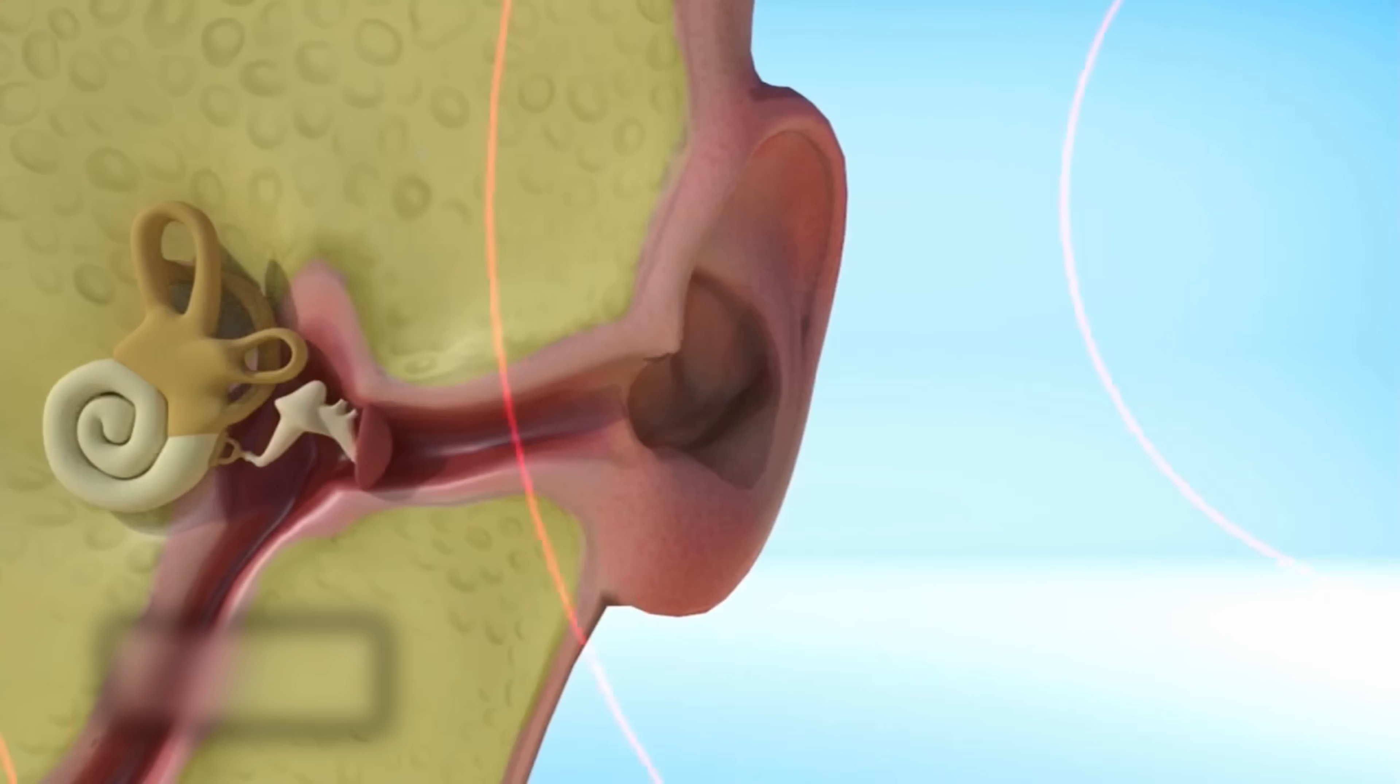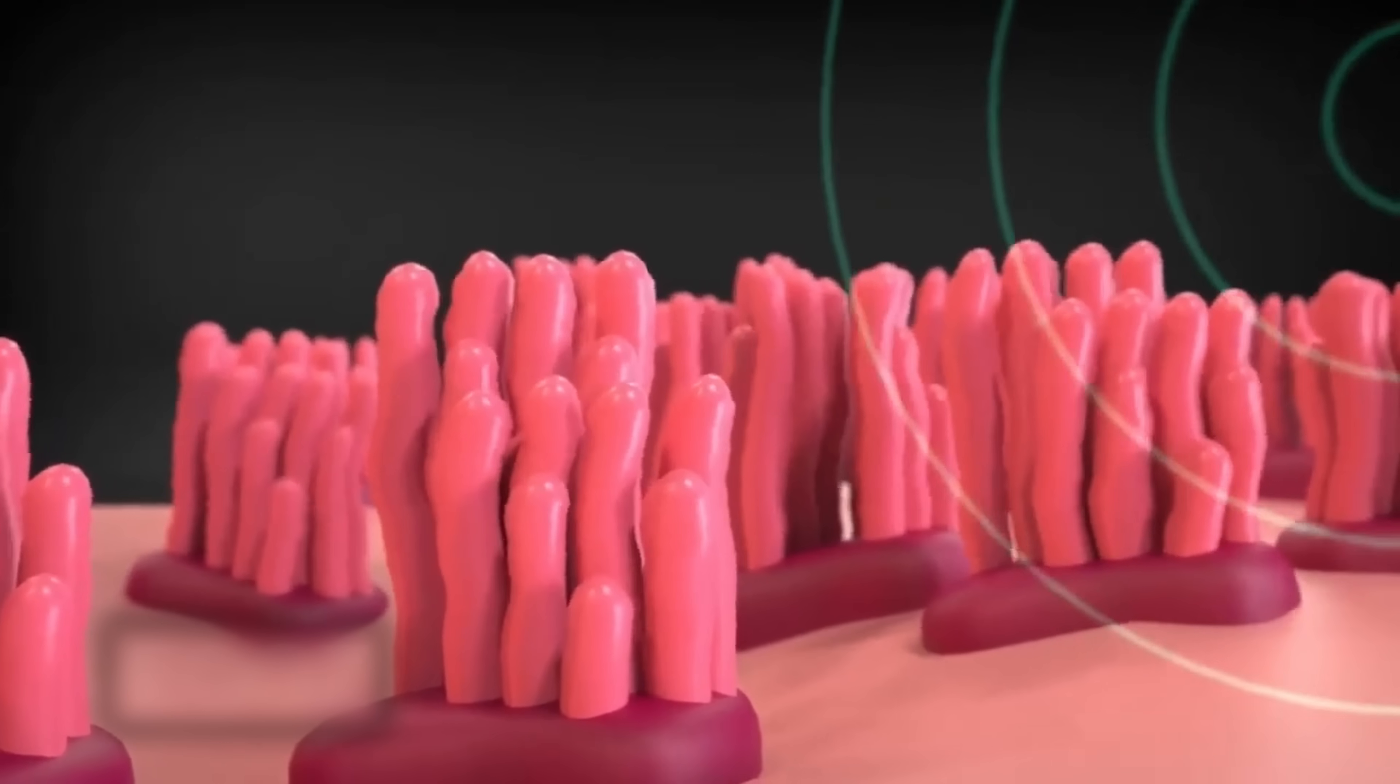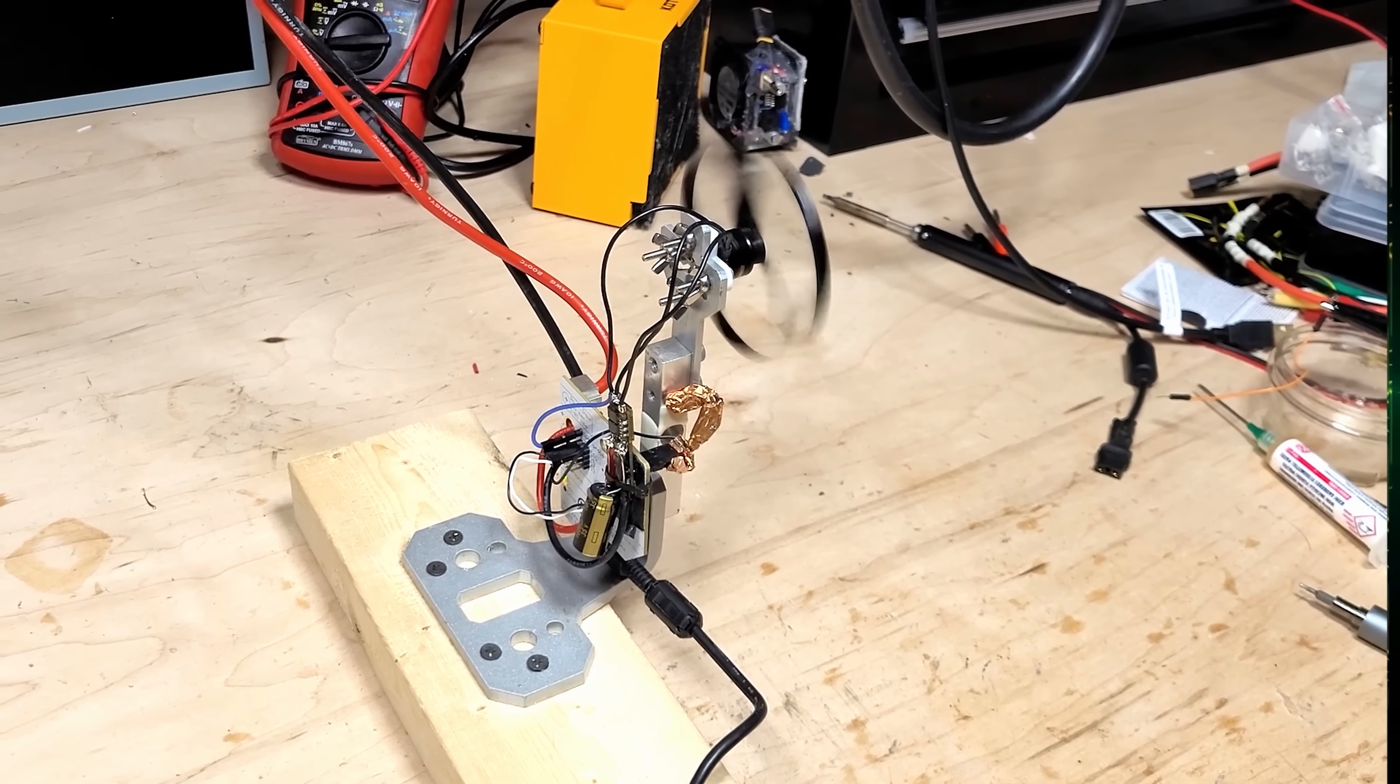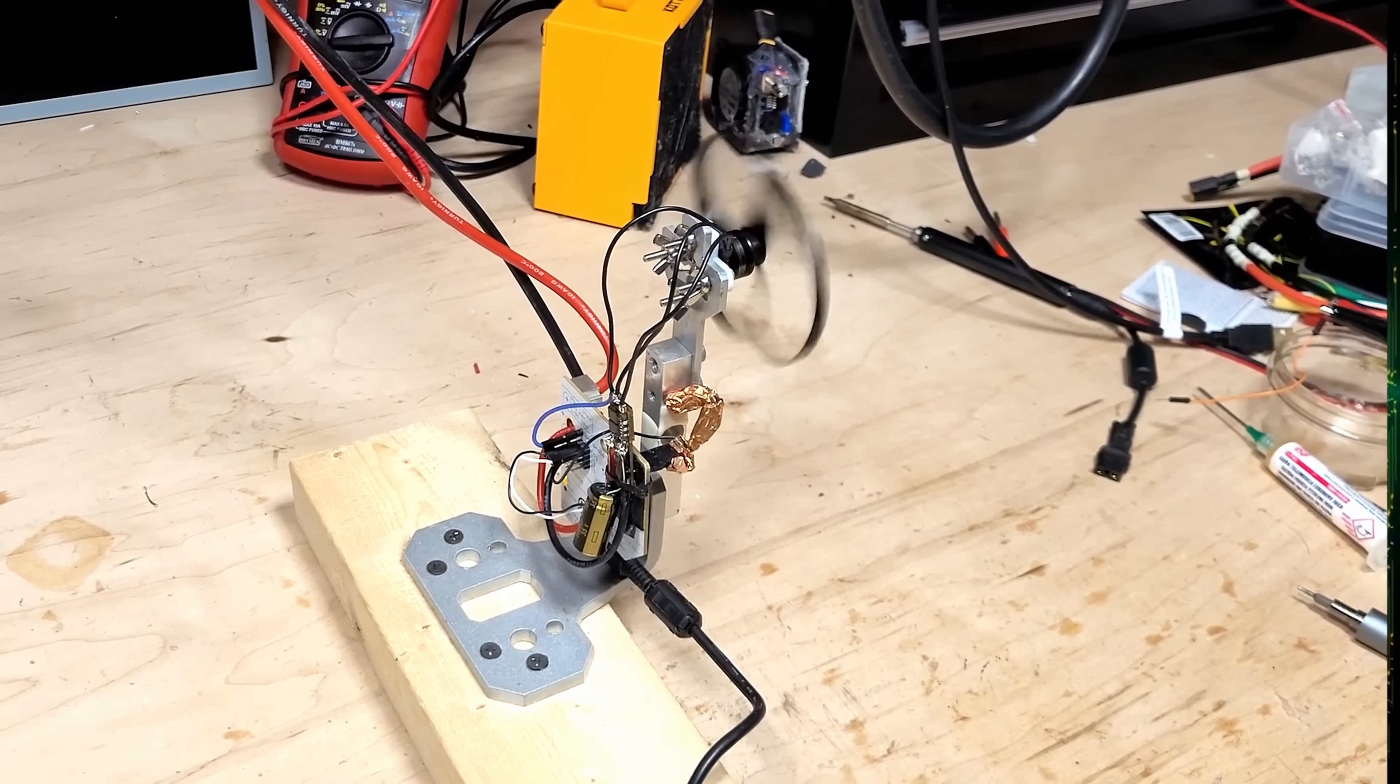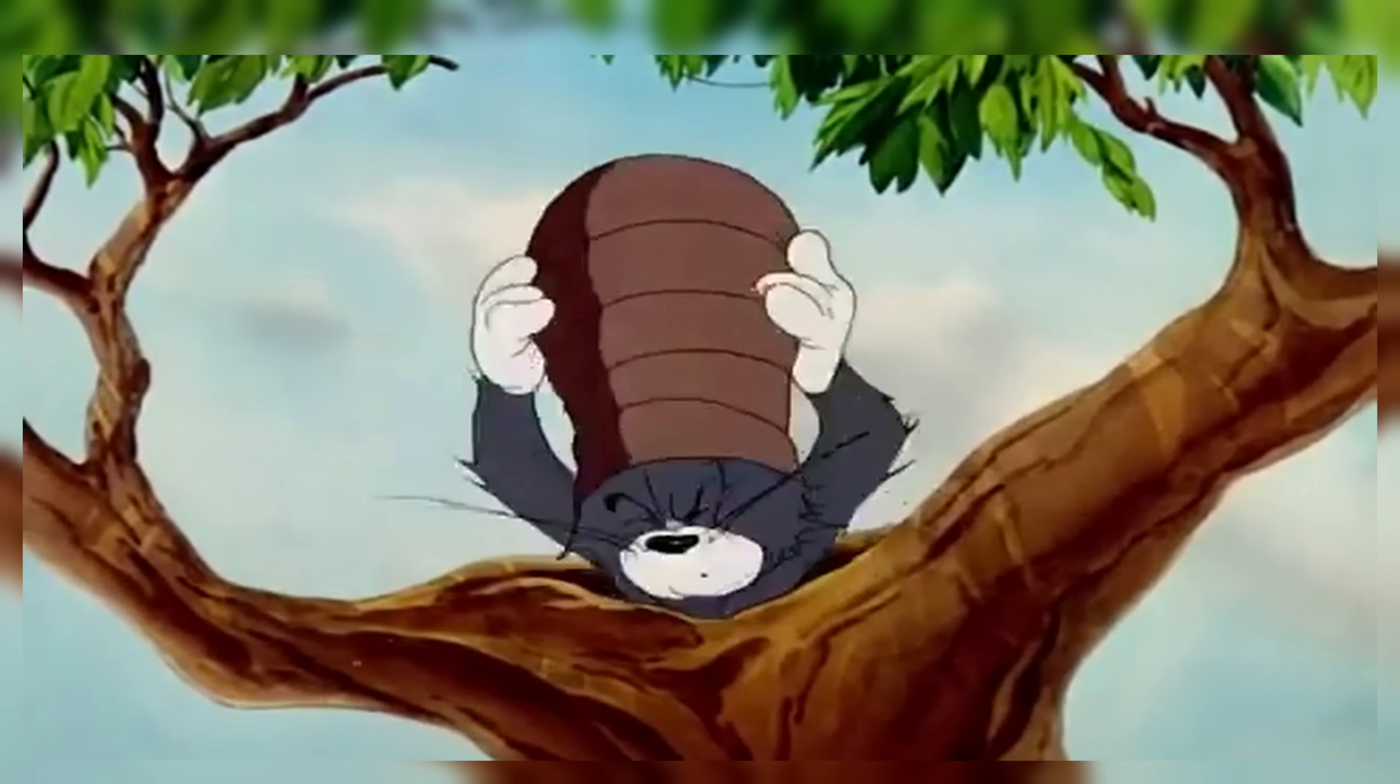So how can the toroidal propeller fix this issue? That annoying noise we used to hear from traditional propeller designs is in the one to five kilohertz range. Our ears are most sensitive to this range, and we have a biological tendency to be alarmed by loud sounds in this range. This toroidal design reduces the noise output at exactly those frequencies, sounding more like a rushing breeze instead of a swarm of bees.